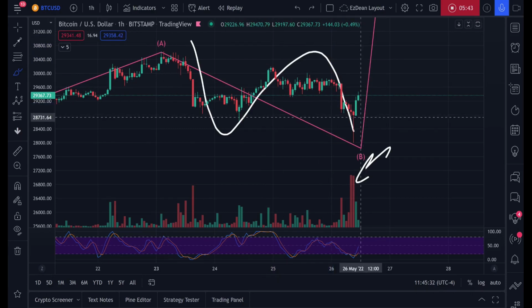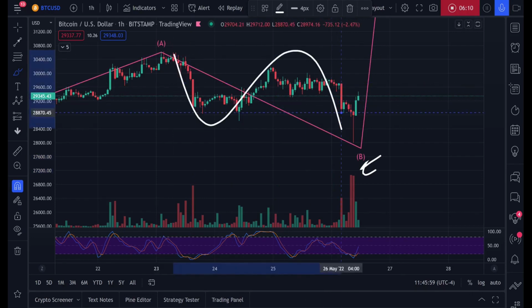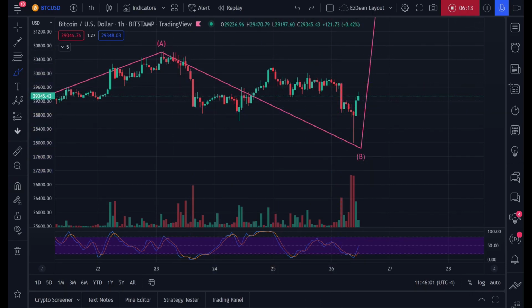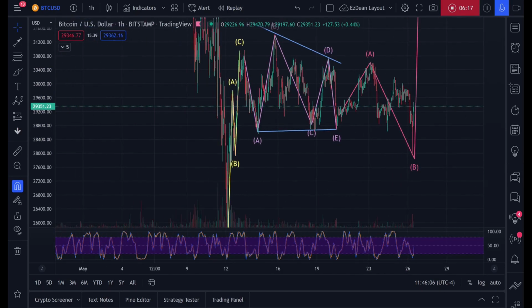And you clearly have this big hammer candle, which is very bullish, at the end of your B wave, okay? So that is normal. The last wave of any corrective wave is impulsive. So you have a big move, a big wick, showing strong buying pressure. And then you also have a lot of volume showing that this was indeed the end of whatever move this was. Okay, so that's what I'm seeing there. So that volume is telling me as well that this was the end of that move.